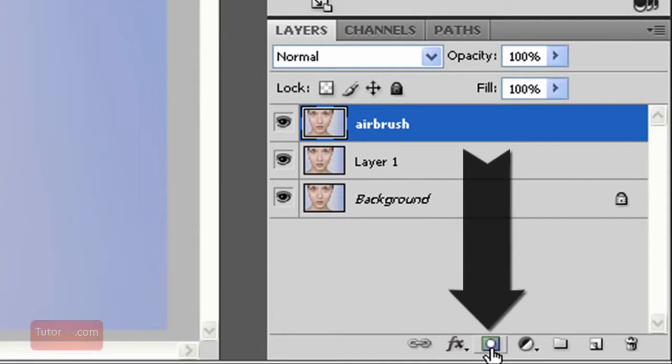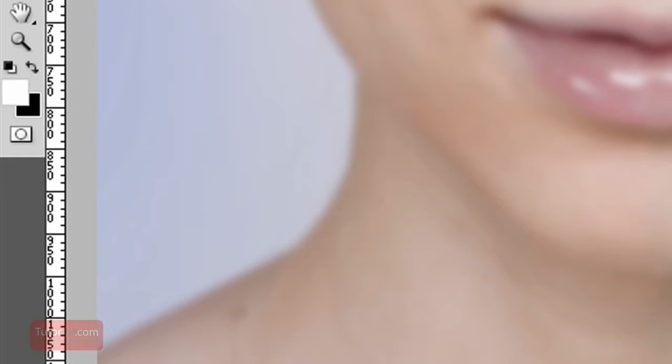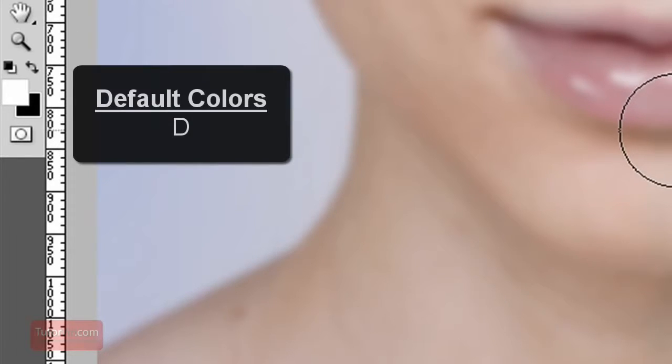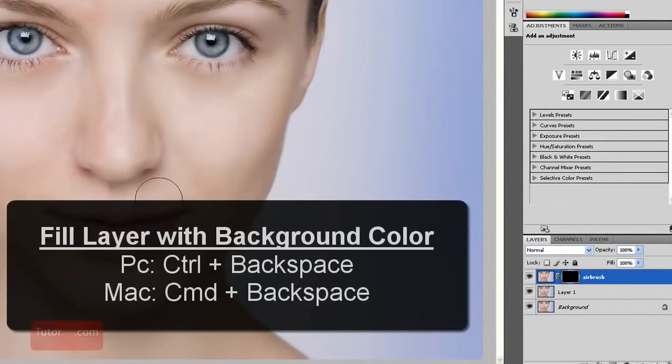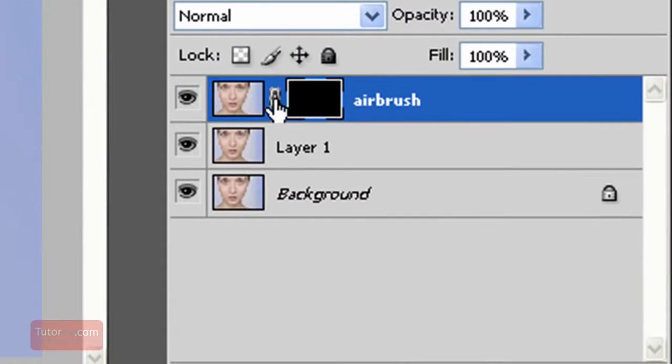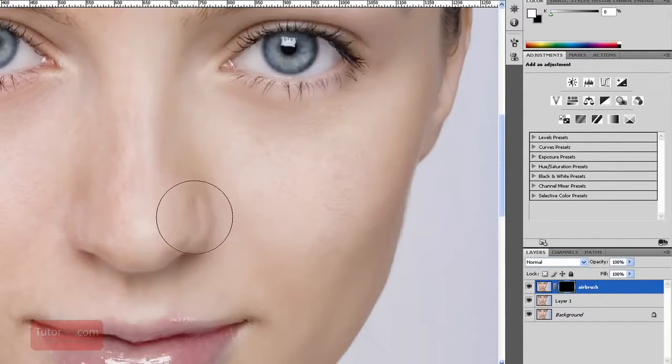And now we're going to create a layer mask. Check out the tutorial on those if you don't know how they work. Now we're going to mask out this entire layer. So right now I have my background as black. If you don't have your default colors, press the D button to make the default colors, and then you can press Control Backspace. That'll fill your blur layer so it totally disappears. Now I have this blur layer that I can brush.